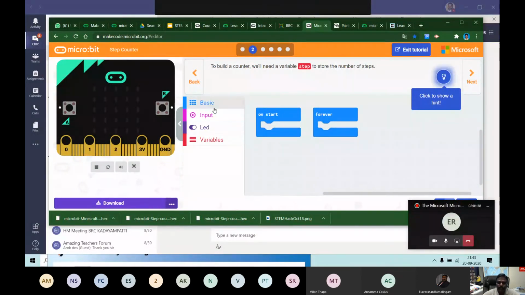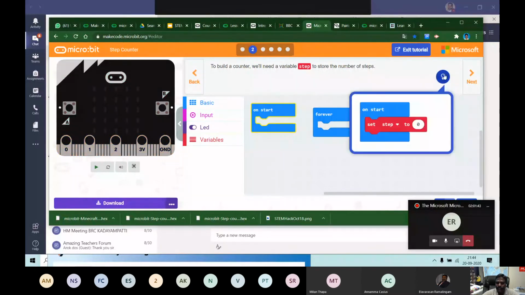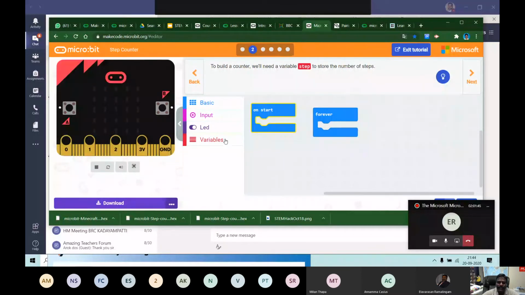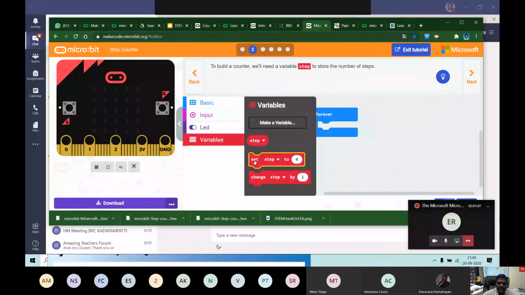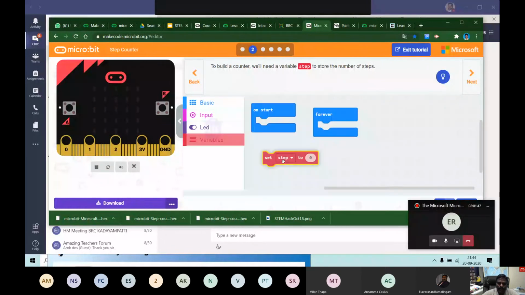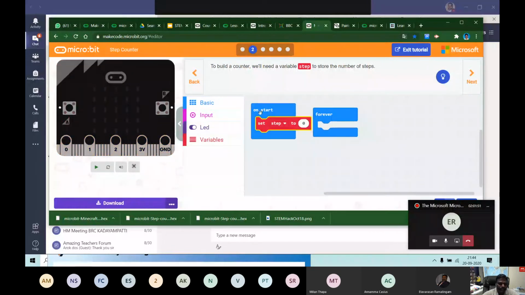You have to use on start. Go to the variables, take set step to 0, and drag and drop it into the on start block.